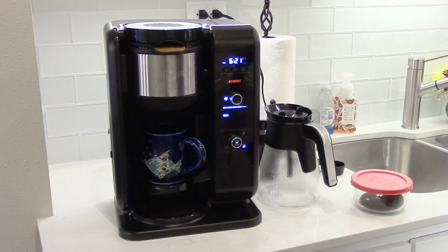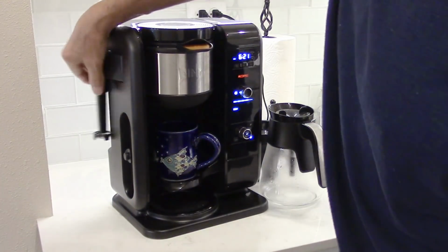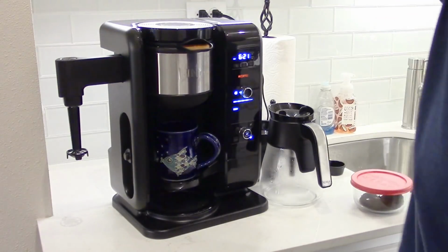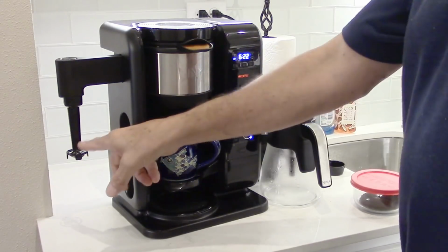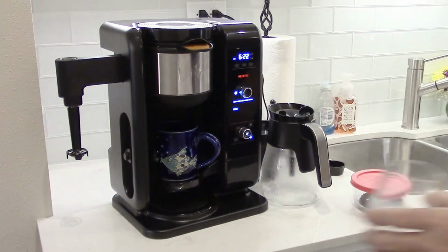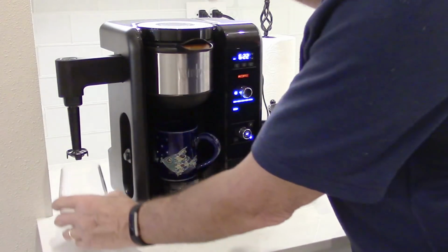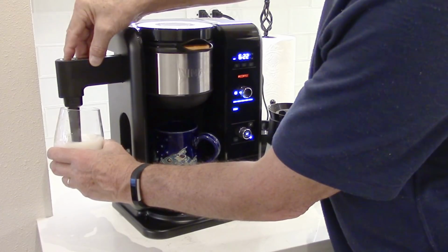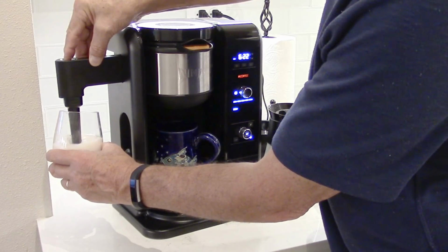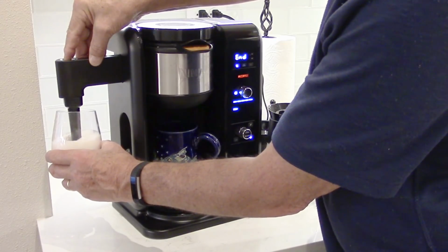And another feature that I almost forgot about is the built-in frother. Now, you can make cold froth, or you can make hot froth. If you want to make hot froth, just warm up your milk before you put it into the frother here. So with the frother, you get your cup and you fill it about 1/3 full. You simply insert it in here and just push this button. And you just want to barely immerse the tip of the frother into your milk.